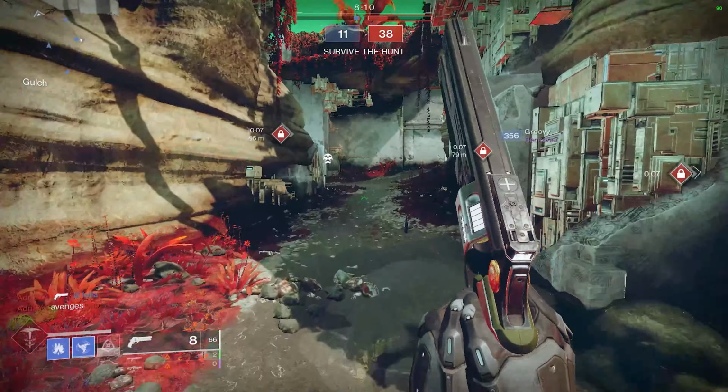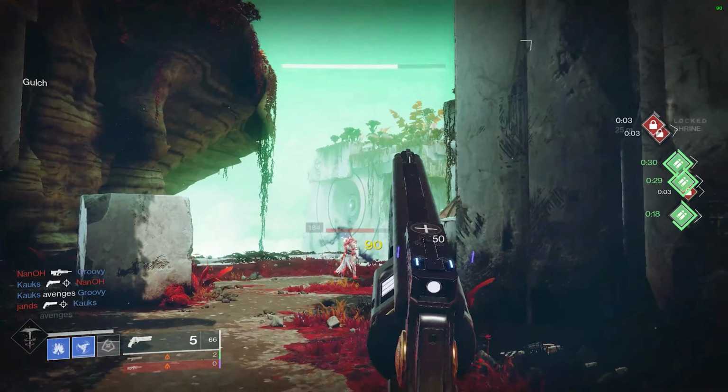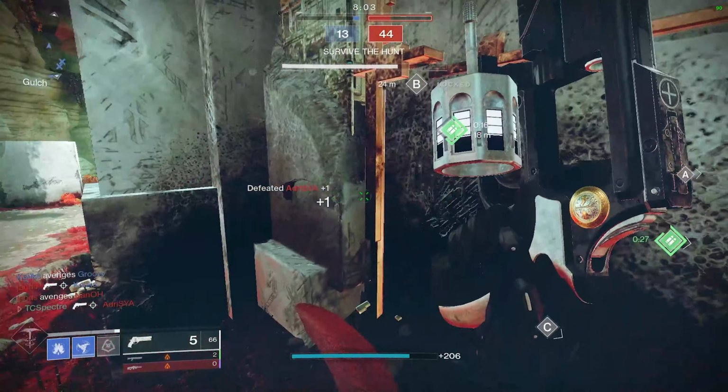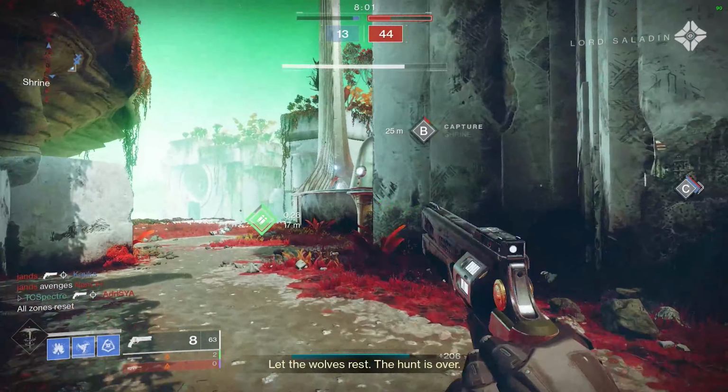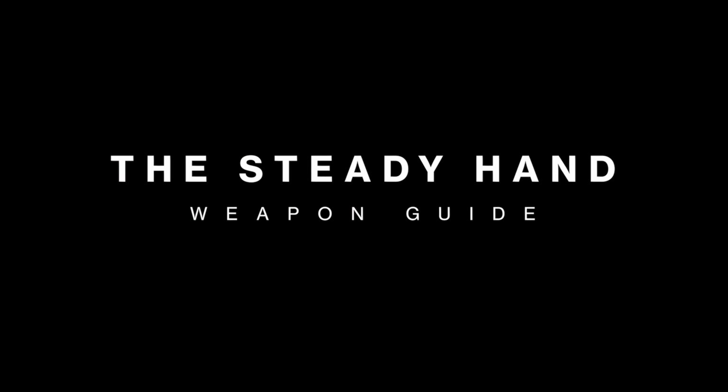So this marks 2021's first Iron Banner, and to celebrate it, let's talk about one of the better hand cannons you can get in the game now that True Prophecy isn't dropping in the game world anymore. So welcome back, Guardians, as we today take a look at the Steady Hand hand cannon.